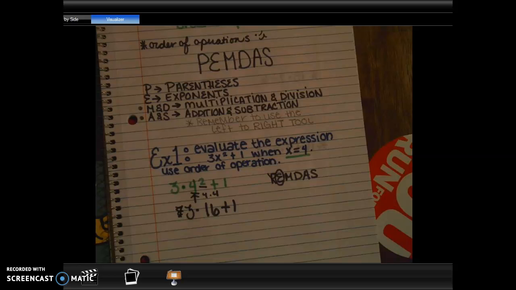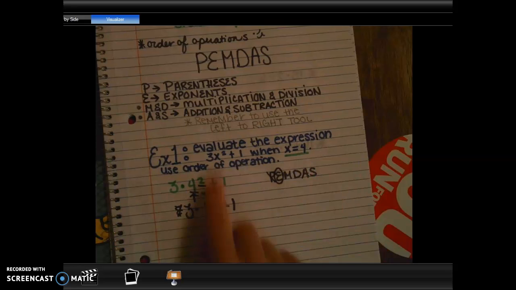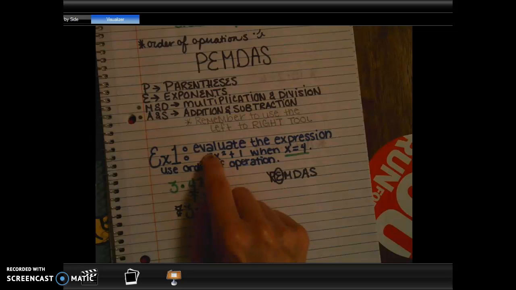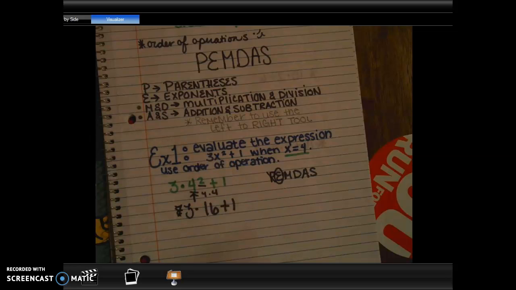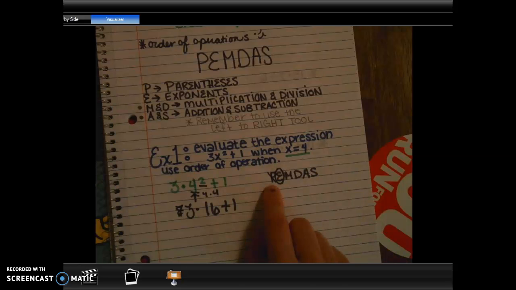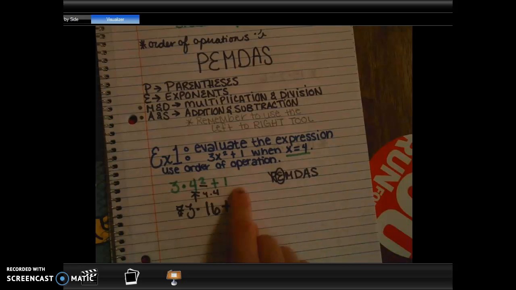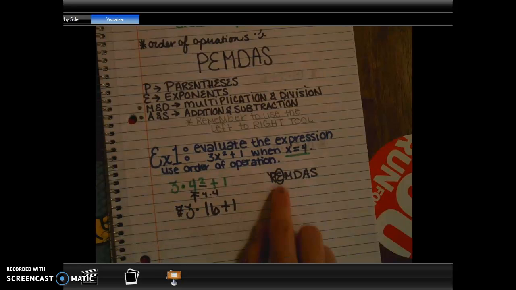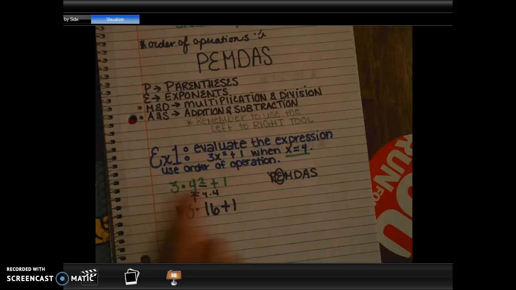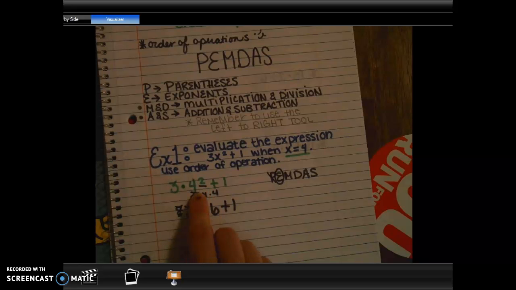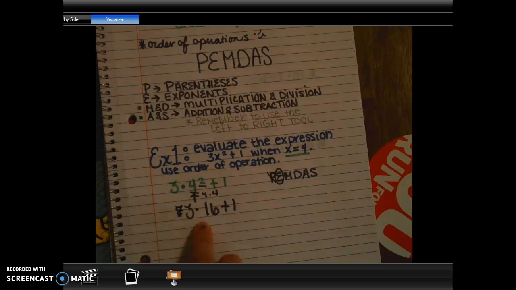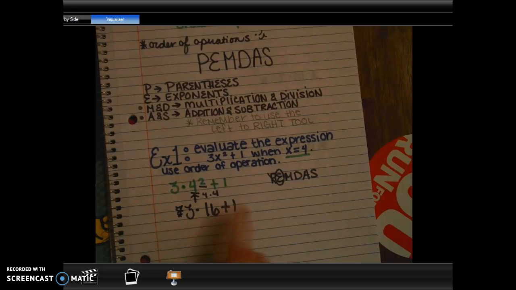All right, so let me go over that again because I know I kind of did that fast. We've substituted in 4 for x in our equation. Since the 3 and the x squared were right next to each other, that means multiplication is occurring. So I checked my PEMDAS. First, I checked for parentheses. There's no parentheses in my expression, so I don't have to worry about that. Next, I checked for exponents. There was. This 2 is an exponent. So that means we're going to take 4 and multiply it by itself 2 times. So I did 4 times 4, which gave me 16. So now I have 3 times 16 plus 1.